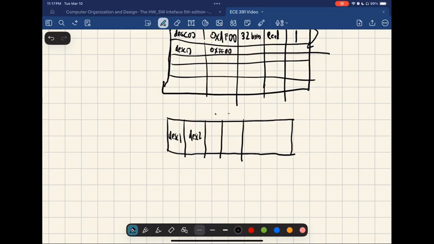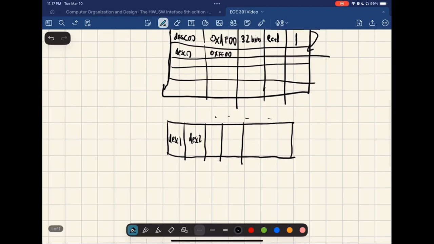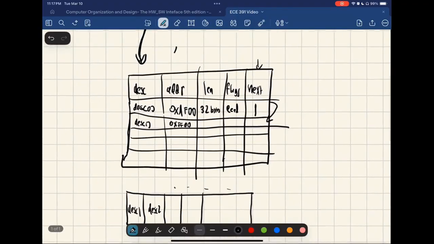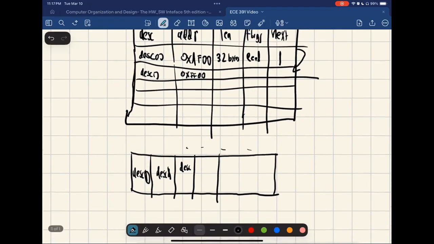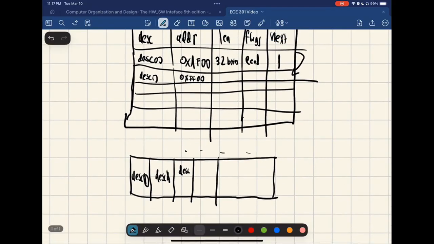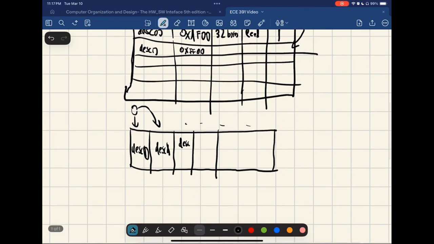What the next flag is saying is, hey device, you're at 0, the starting position. Where should you go from here? Okay, go an offset of 1 of this struct type, which will then increment it to the next descriptor within your table. Or in this case, typically this will be stored in an array.